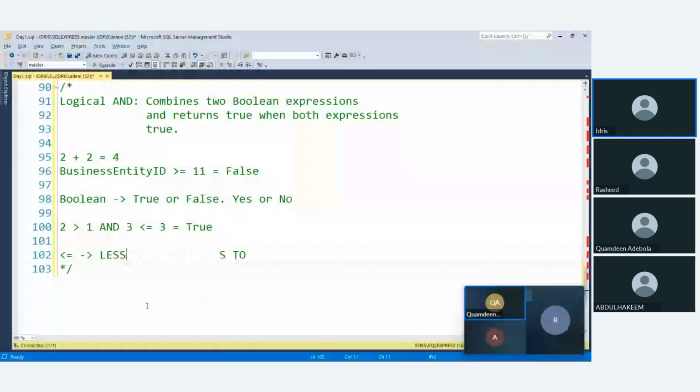With the presence of or, it means either this or this. As long as one of these operators is satisfied, then you're going to get true. Is this clear? Yeah.